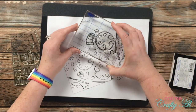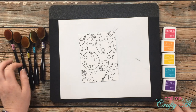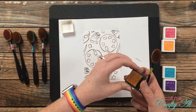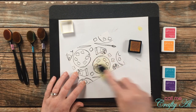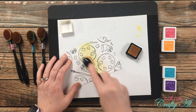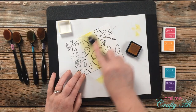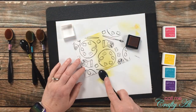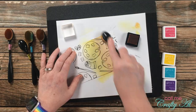I will be doing ink blending twice on this background. The first is a straightforward rainbow from top to bottom, starting with the lightest ink in the center. I start by inking a band across the center with yellow, building up lightly at first. I switch colors and go back with the previous brush to help blend, working outward. Since this is something you may have seen before, I thought this would be a great time to tell you a little bit more about the challenge.